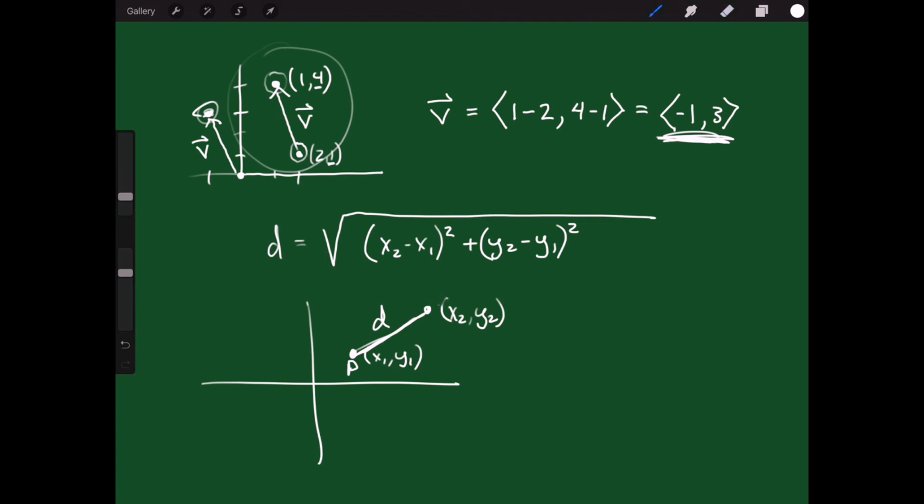And so we call this the point Q, then this would be the vector PQ. And if I want to say what's the length of PQ, then I put these absolute value bars around it, but that's not going to stand for absolute value when it comes to vectors. We're going to call that the magnitude of vector PQ. In other words, the length of the vector PQ.